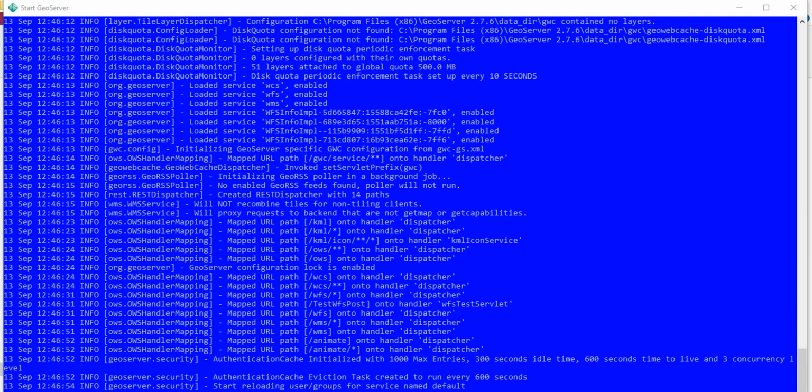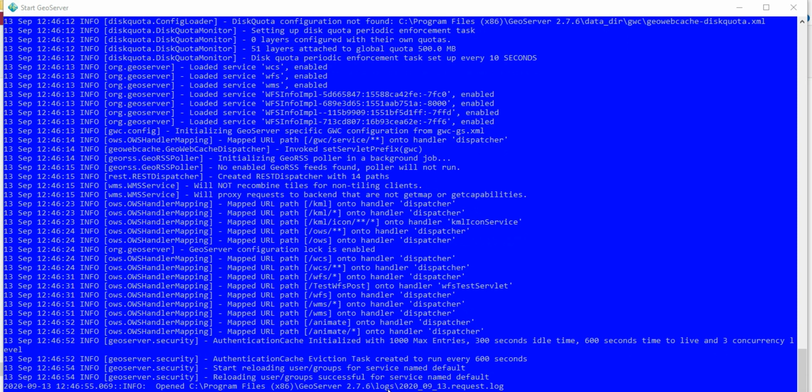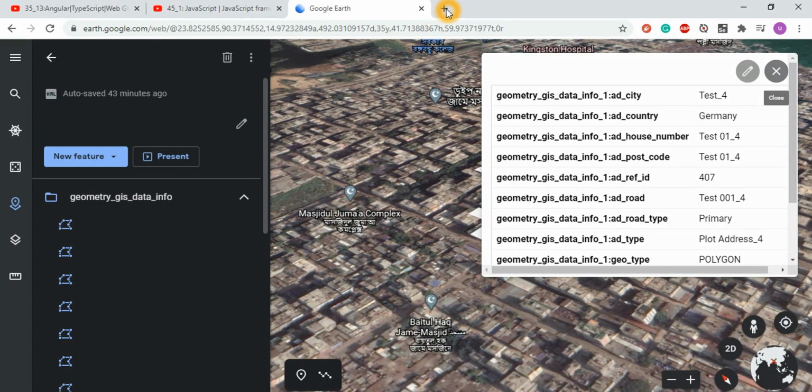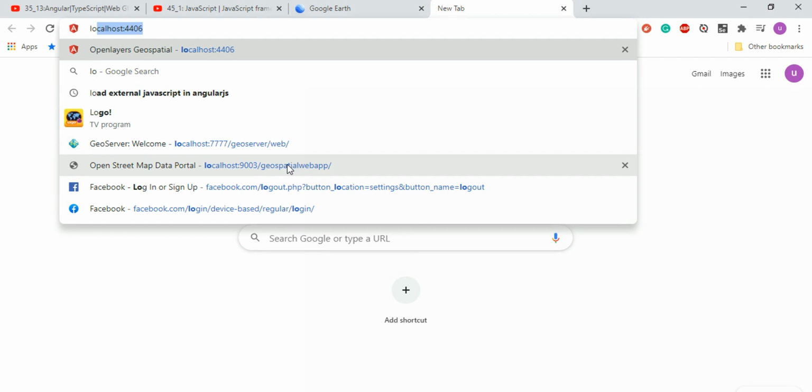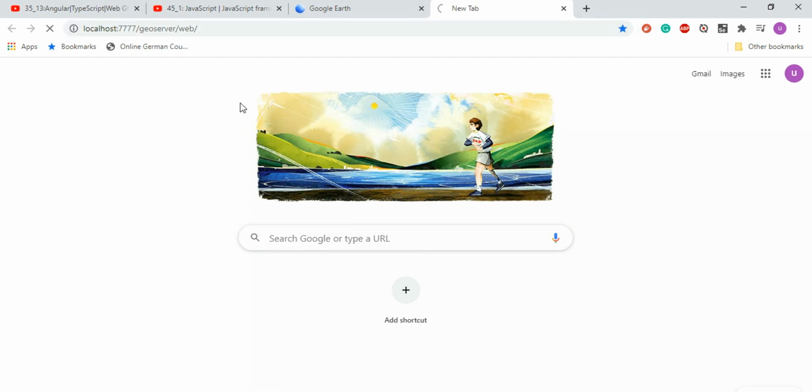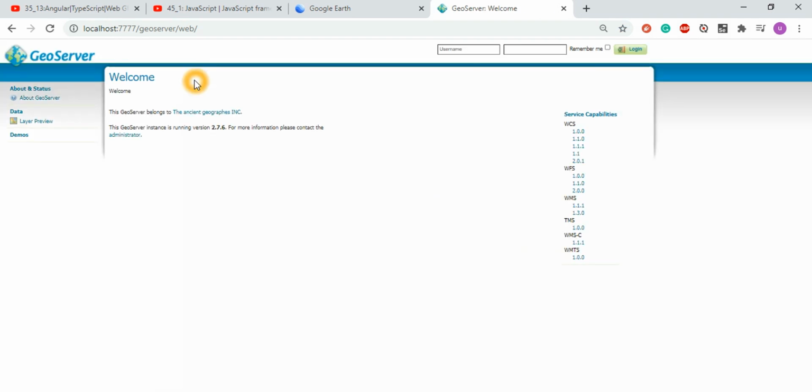You see, it needs a couple of seconds. You see the GeoServer started on port number 777. That's what we expected, and then simply you need to go to the browser, localhost. You see the GeoServer, and this is the GeoServer running on localhost, the local machine. Maybe this machine is located somewhere in Germany or USA. You just need to change your host and the port number.